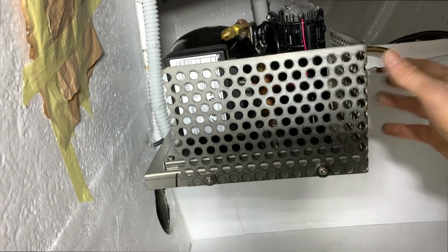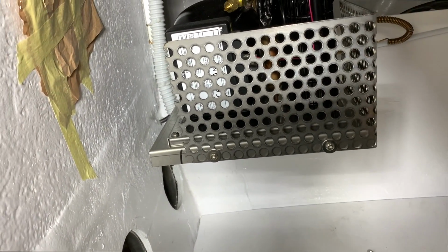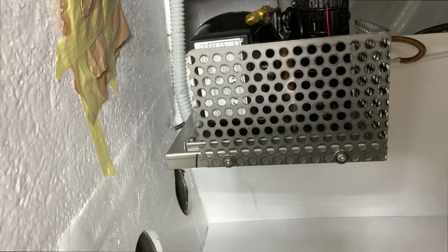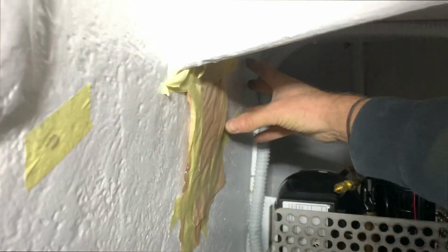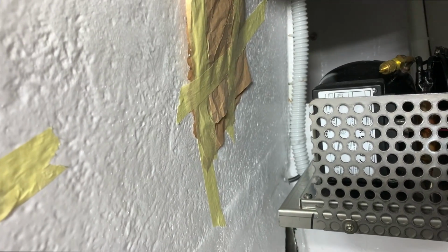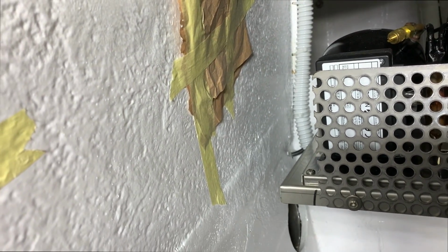This is the protection for the fridge. If something happens, I don't risk destroying my fridge. I have all the surface here protected, and I will install the 220 here. But we can say that 90% of the job is done, so great.